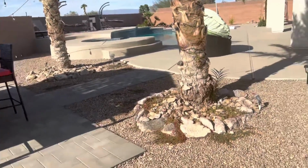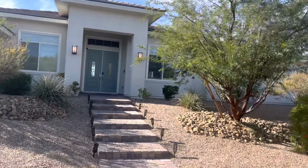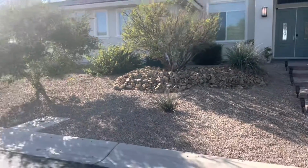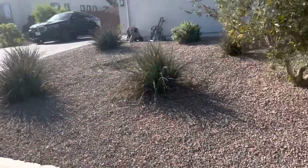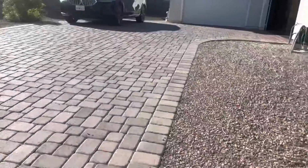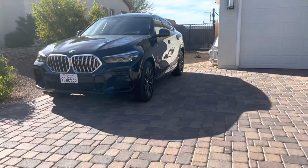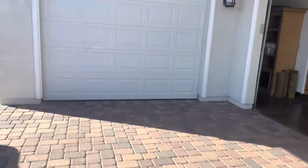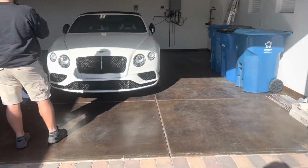So now I'm gonna go show y'all the front. Okay, you guys, this is the front of the house. This is our Airbnb for the weekend. We come over here. They got dogs out. So then we come over here. This is our garage. We have a BMW. It's just like when you cancel an Uber. If you cancel, we got the BMW. They cancel, you get a Porsche. We got the Bentley coupe. Not even for a few days. It's cold out here.